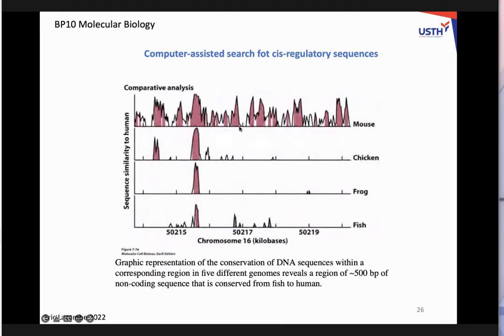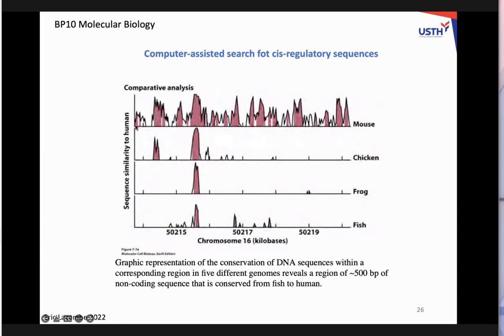And on the x-axis there, this is the sequence of the mouse promoter, the chicken promoter, frog promoter, and fish promoter. If you look, among all these 4 species, there is only one which is a mammal, which is the mouse. Then after we've got a bird, a batrachian, and then a fish. So very, very different from mammals.